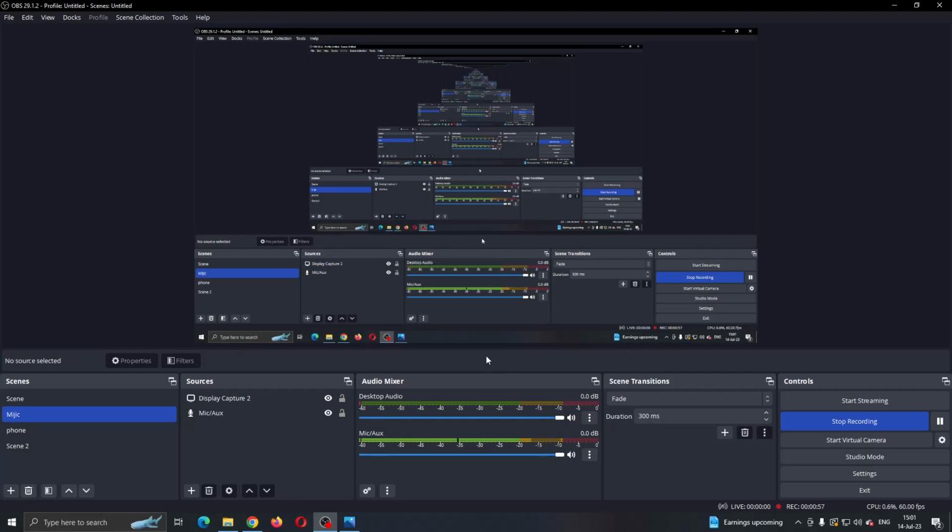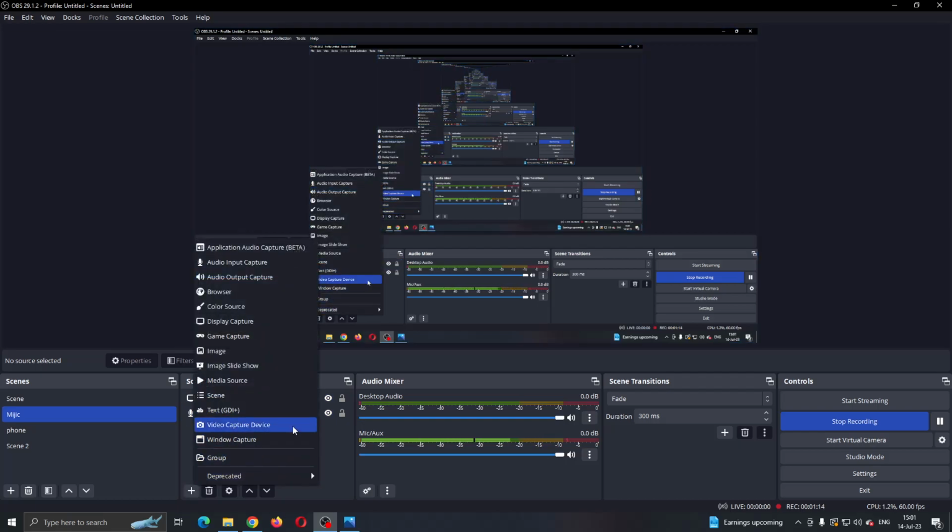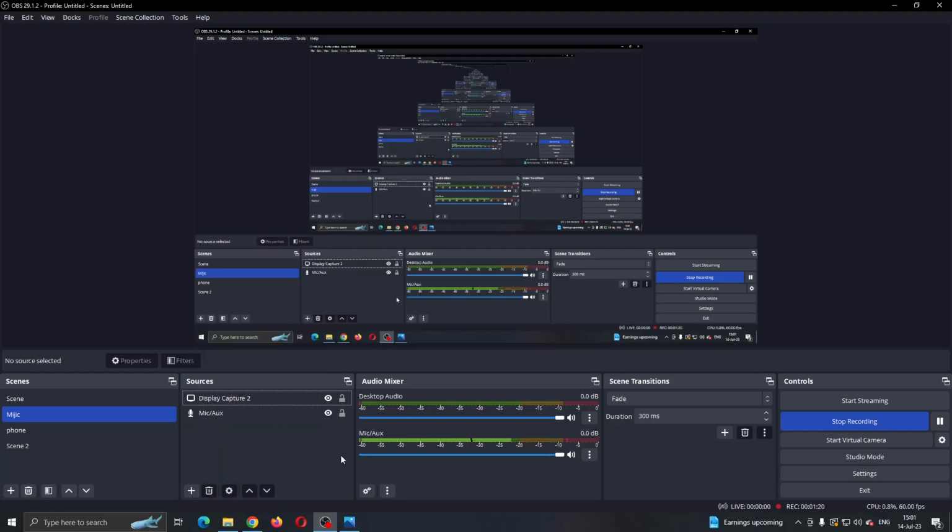Well, there are a couple of solutions to this, and mainly the problem 100% of the time is that you are overloading your PC. Your PC isn't strong enough to manage the settings that you have. So let's say that you have added too many sources. Maybe you're recording your display and microphone. Maybe you even added a video capturing device and some images, game capture, and so on. You cannot use that many sources. Sometimes it will overload your PC.